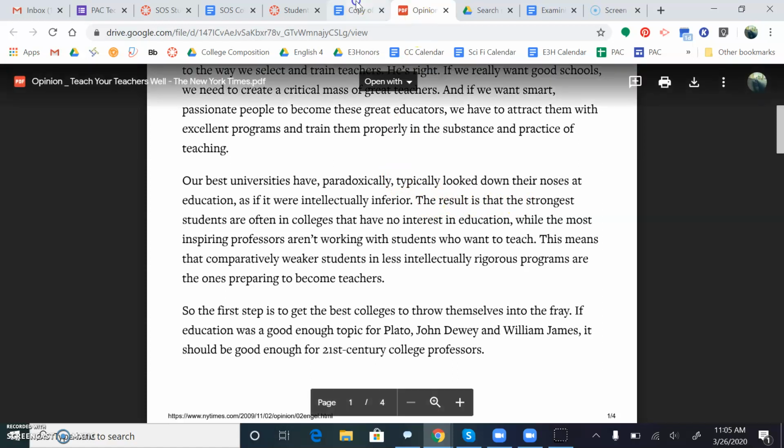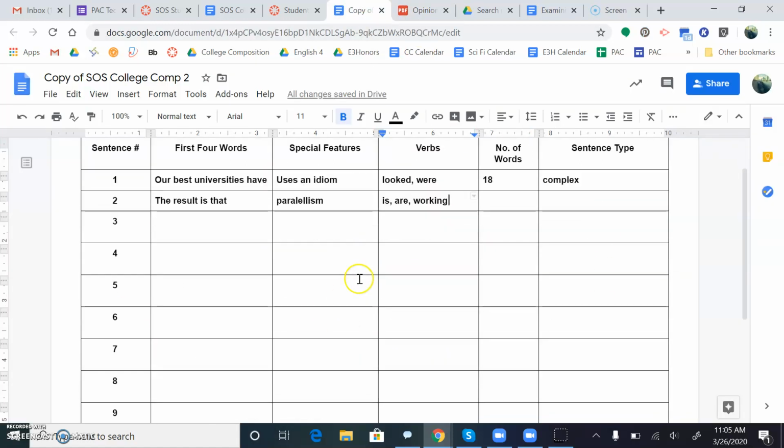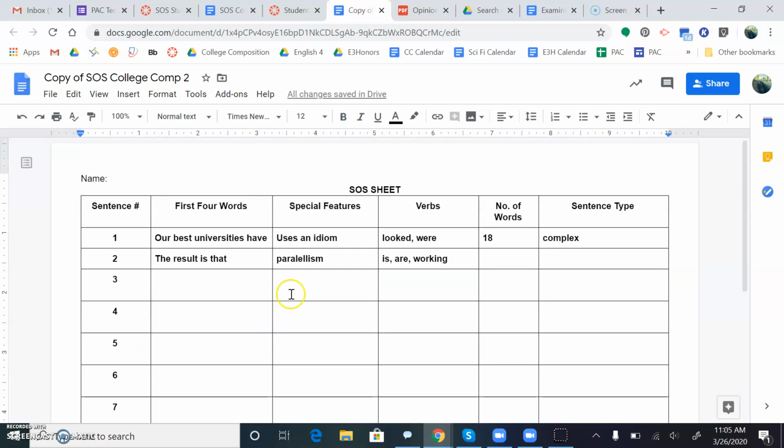So anyway, you guys get the point. I'm not going to do it again, but you get the point of what you want to do. And at the end, you're going to draw conclusions: what's something you notice after you've done a close examination of the different types of sentences that authors are using? Remember, you are doing this on the student loan debt essays.